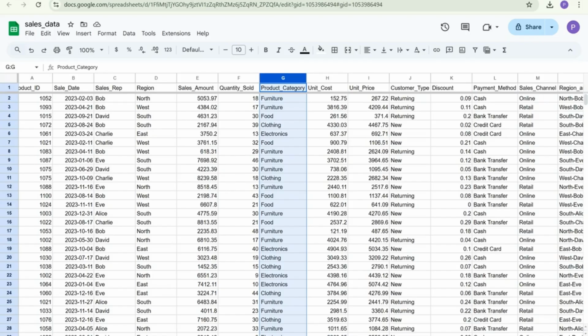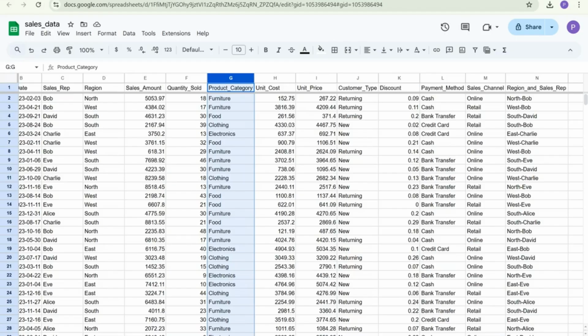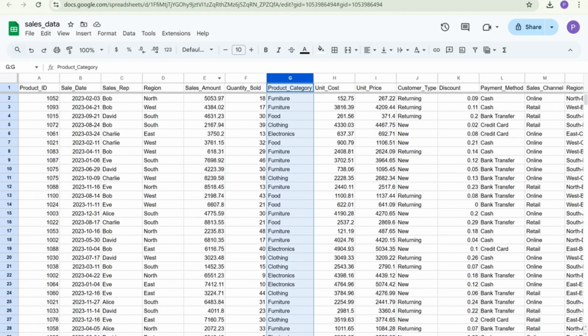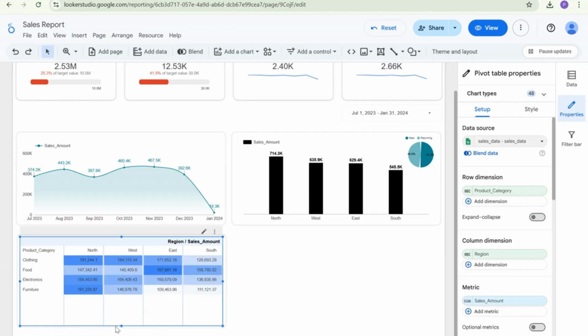With the region, okay, what we can try. Okay, I think this will work. A pivot table showcasing the product category and region wise.